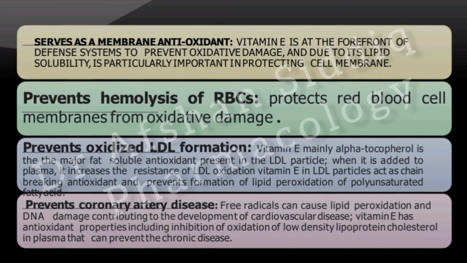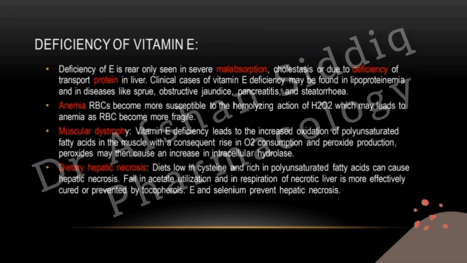While the fourth function is the same, that it prevents coronary artery disease. Now come to the deficiency of vitamin E. Usually the deficiency of vitamin E arises if there is insufficient dietary intake, or only in severe malabsorption. Only in severe malabsorption can deficiency occur. Otherwise there are rare chances of deficiency.